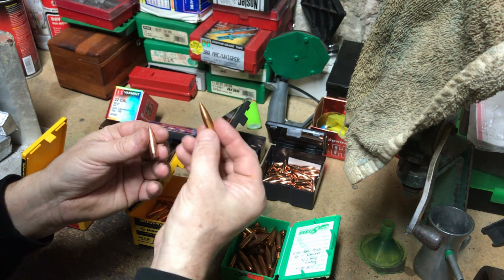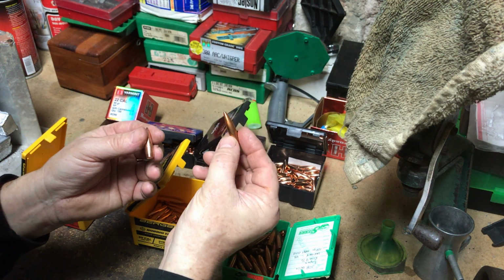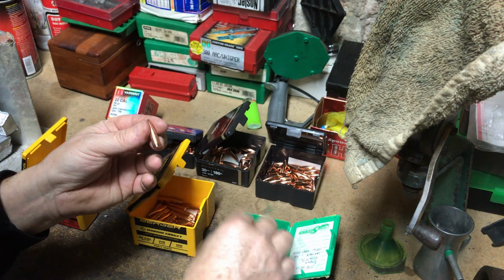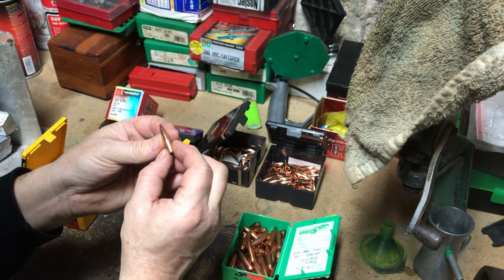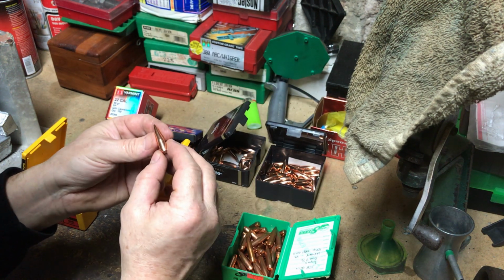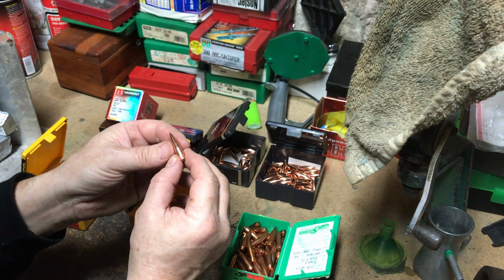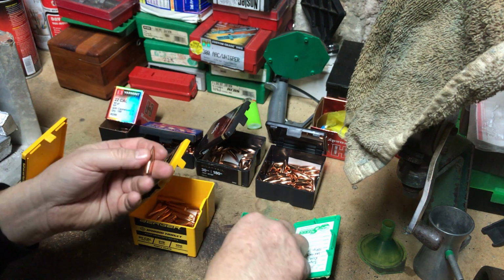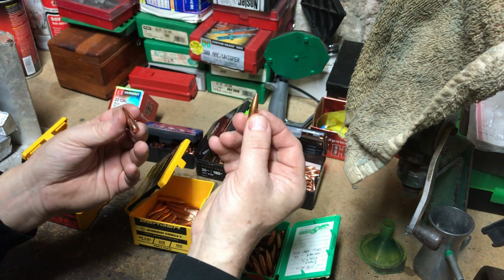So at the end of the day, at the longest ranges, the bullet with the BC and the weight will tend to start overcoming the higher velocity bullets with the lower BC. So it's sort of like a mathematical equation. You have to find what suits your need for what you intend to do with the rifle. If you want to shoot 600 yards, probably your bullet. If you want to shoot 1,000, this will probably outdo this one.